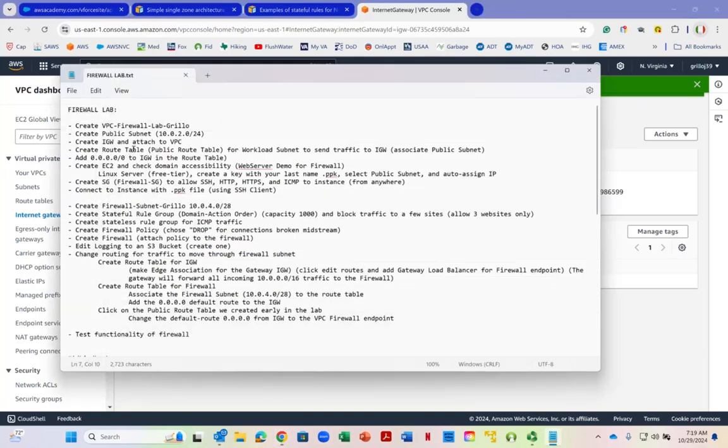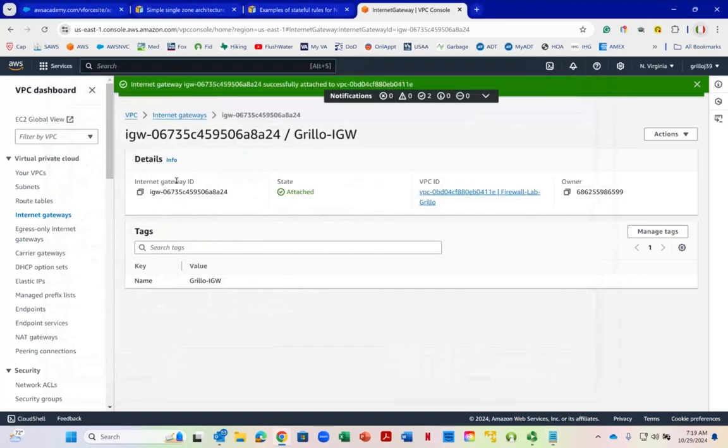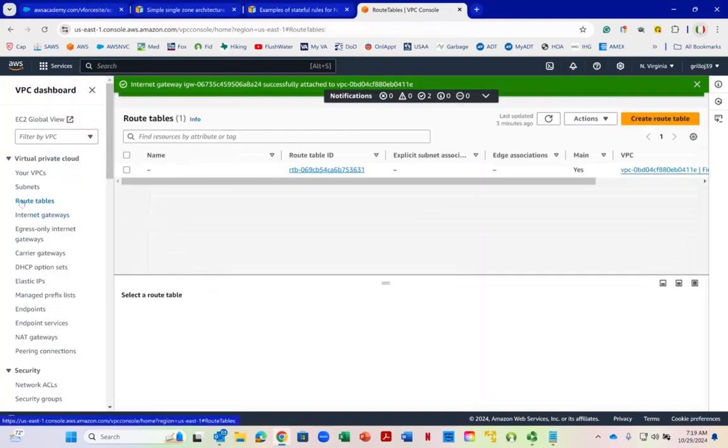Okay, now we're going to create a public route table, right? And this is basically for the workload subnet, the customer subnet in which our EC2 resides. And we're going to say any traffic not in our routing table to go ahead and send it to the gateway. And then we need to associate that public subnet to the route table. So let's go ahead and do that. Let's click on route tables. You're given a default one, okay? Don't worry about that one, but that is actually our public route table.